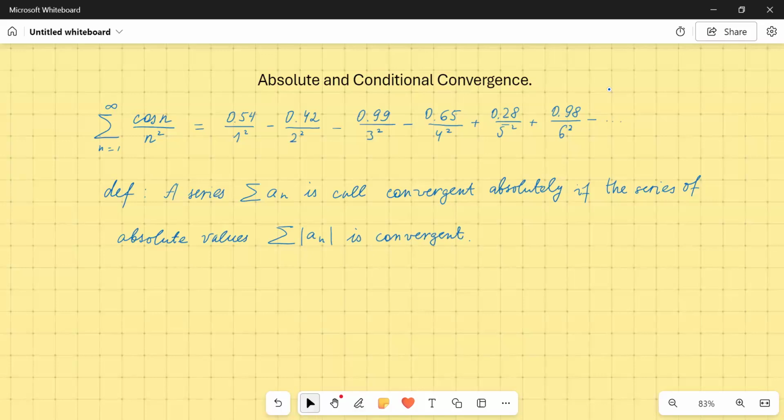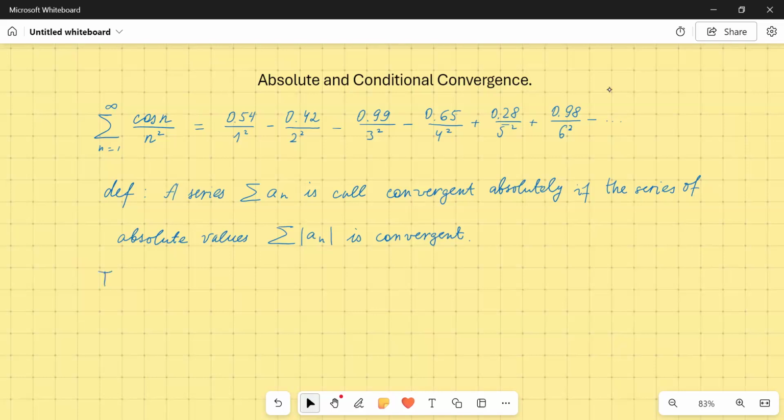Well, it's not going to help us to solve the problem if we just take absolute values and investigate this series. Maybe it's going to be convergent absolutely, but how is absolute convergence, this special type of convergence, related to normal convergence, the convergence of the series? Because usually we are interested in finding whether the actual series is convergent, not whether some artificial series is convergent.